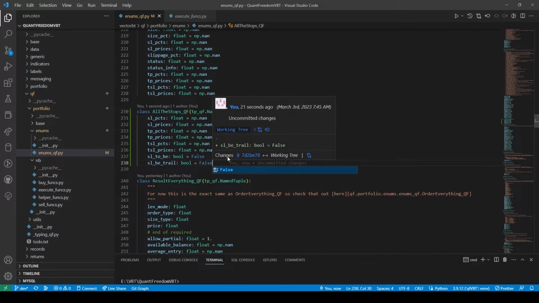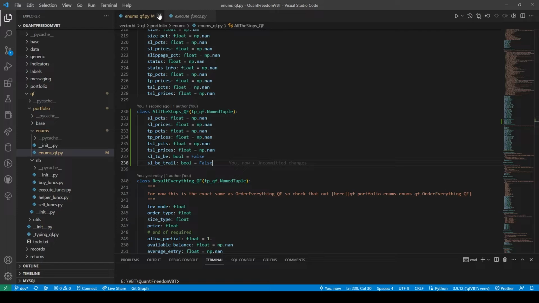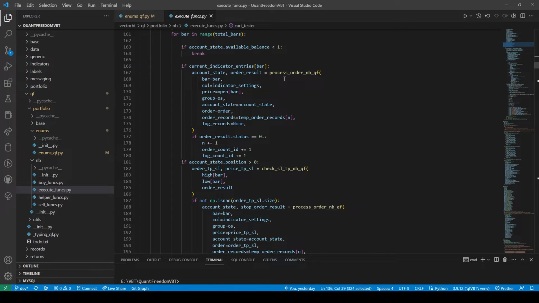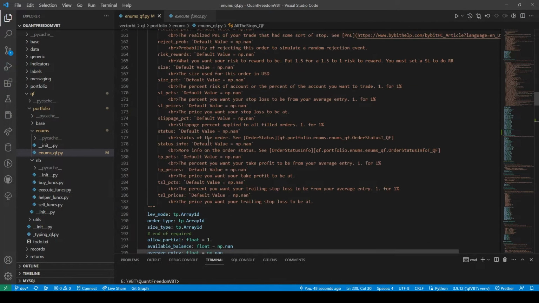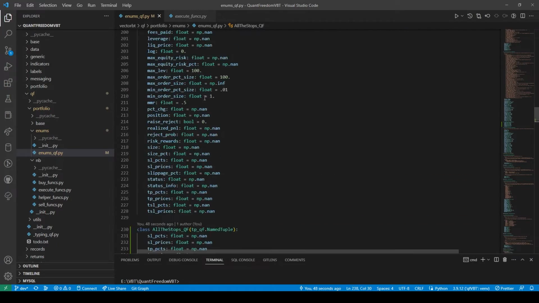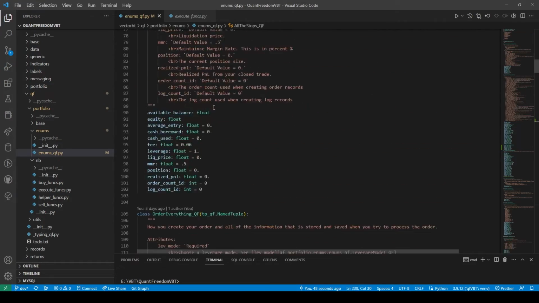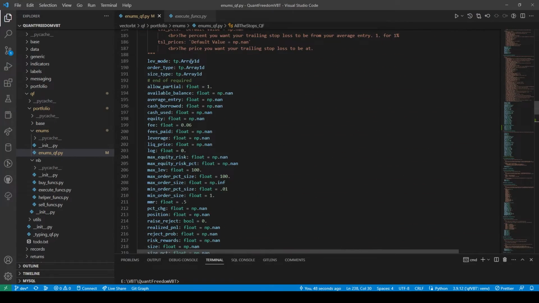And so yeah, I was also thinking about this earlier, because at least the way he does it in the free version, it doesn't really make that much sense. Well, I mean, it does make sense, because in the free version he does all of the stop loss processing and stuff like that outside of the order. And that's what I was also thinking from the very beginning. I was just like, man, I'm going to have to do this. But I also think that this needs to be an array, not a float. It needs to be an array like, all of these are going to need to be arrays.